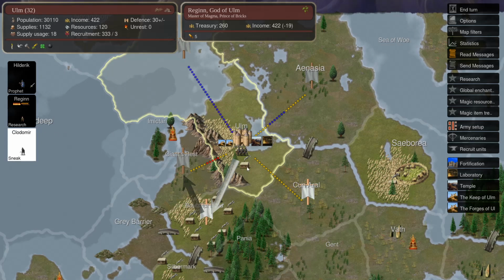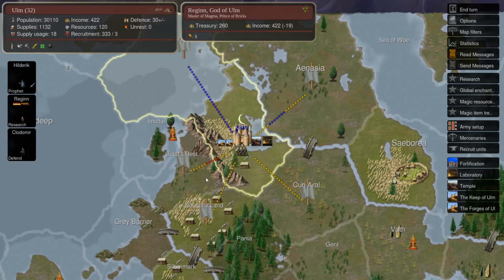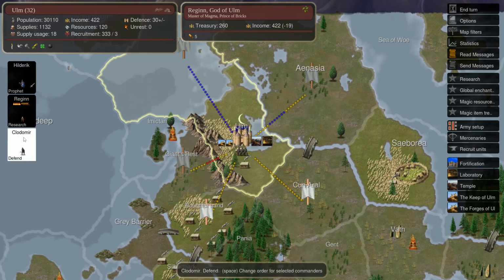So Clodomir was here and I left click. Remember, right click to select a province, left click to act on a province. Select Clodomir, left click, and then I left clicked here. Because he can't go over this mountain, he's going to go here next turn, and then the turn after that he's going to go here.